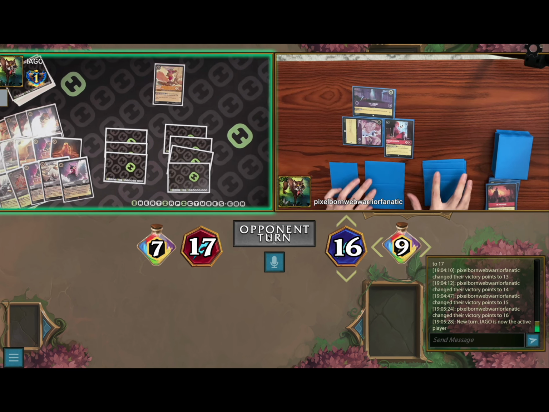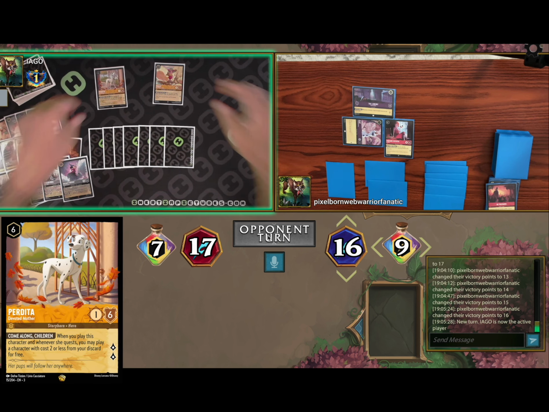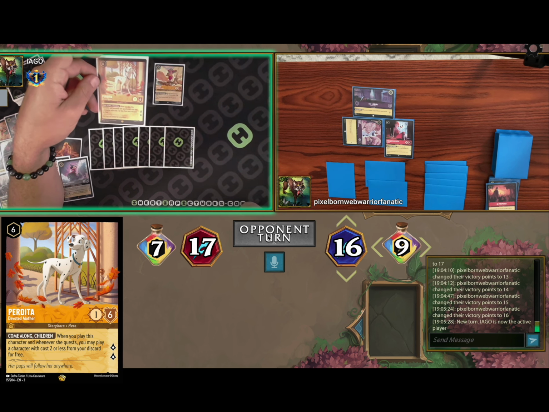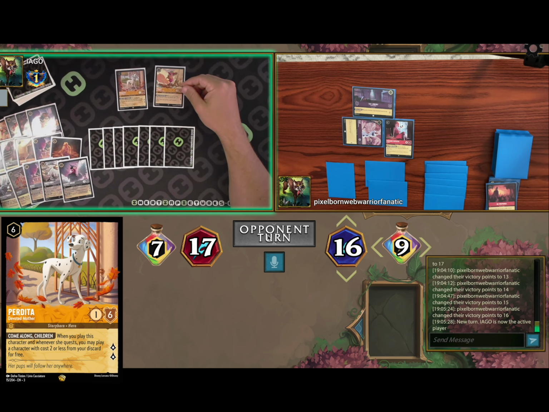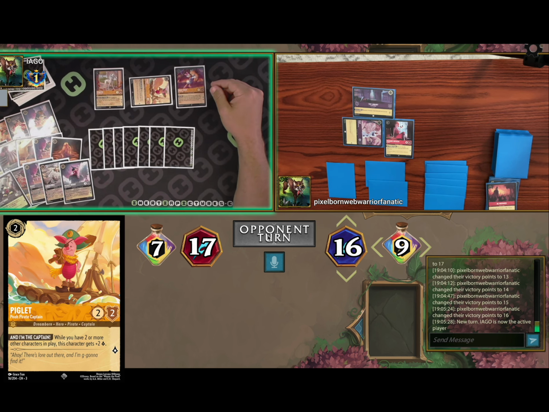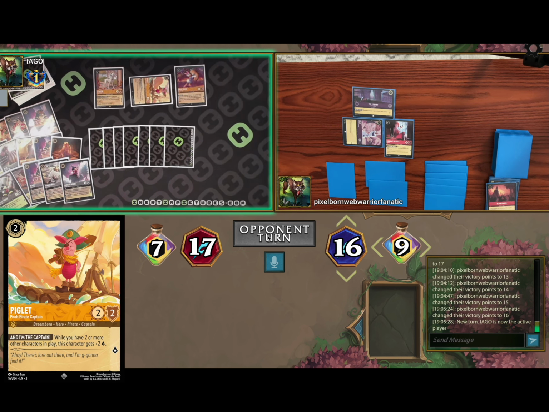But my opponent top decks Perdita, and he told me this is the 1 card that can help him win right here. And I didn't know the effect, so he was explaining it to me. Whenever you play Perdita, you can play a character with a cost of 2 or less from your discard pile for free. So he had just enough ink to play her, and then he gets any character, puts it in for free. Piglet's effect is if he has 2 or more characters, he gets +2 lore. So Piglet quests for 3, and my opponent takes the win here.